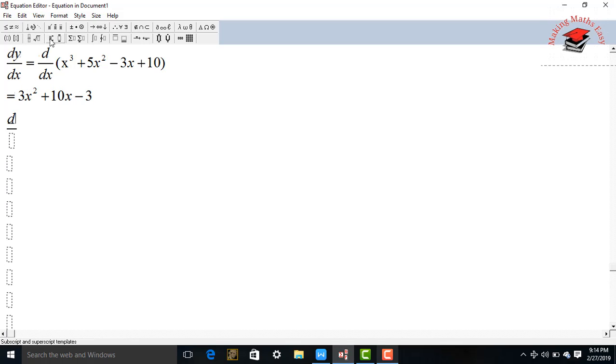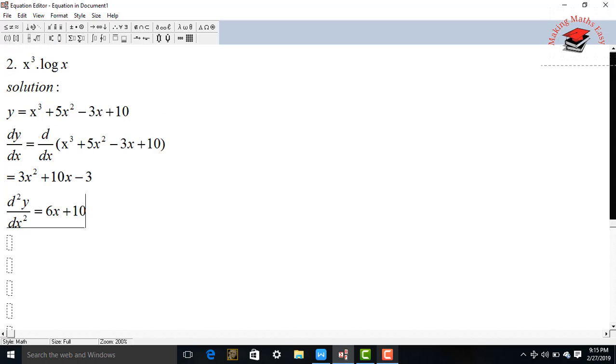which will be equal to d square y upon dx square in this case. So we'll find the second order derivative of the function. First we differentiate the x square term, where 3 is a constant, so the derivative will be equal to 6x, because the derivative of x square is 2x, and 3 into 2x gives me 6x, plus 10, and my constant minus 3 will be eliminated because the derivative of any constant is 0, as the derivative of 10x is equal to 10 in this case. So now we have found d square y upon dx square of the corresponding function.